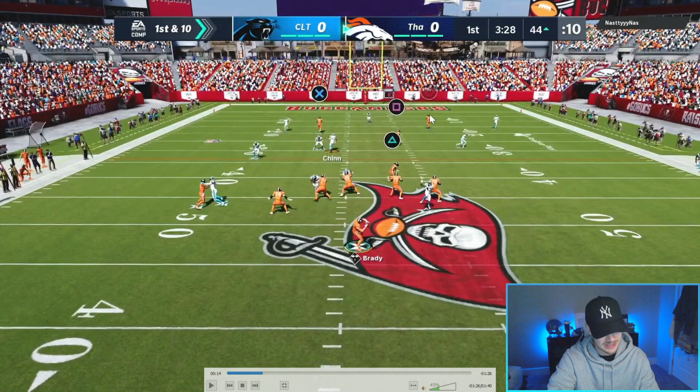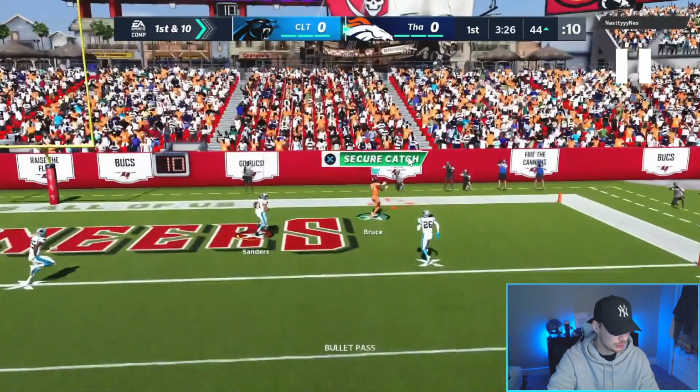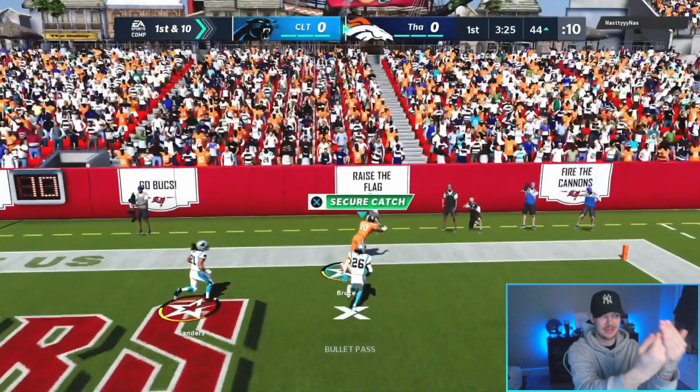Turn and run with this player right away, we know he's going to settle right there. We're going to pass lead that out and away. And this is an absolute dime to the back corner of the end zone.